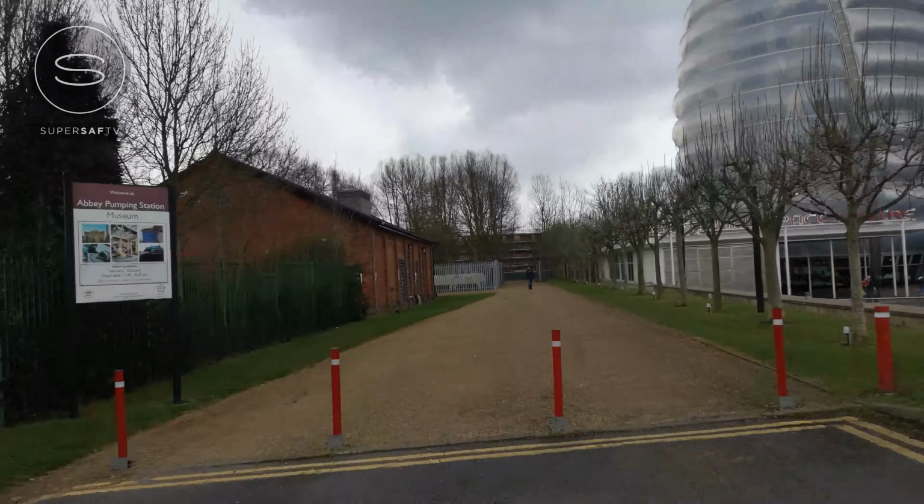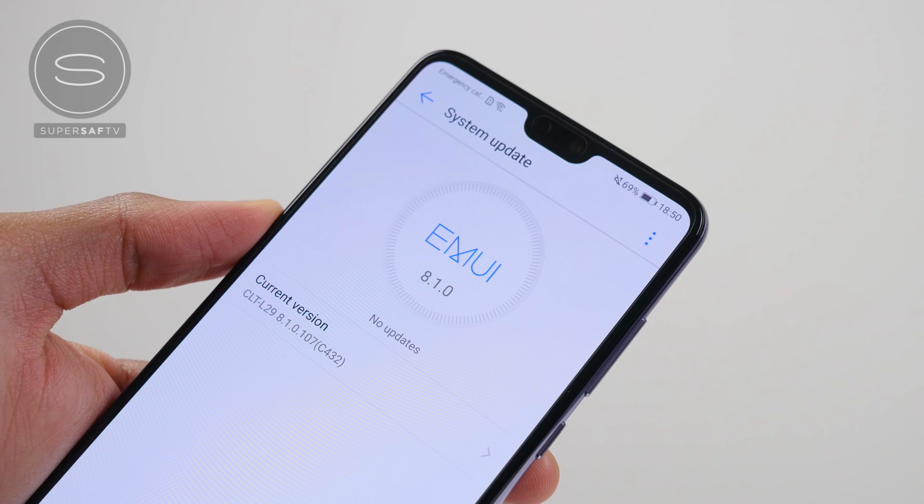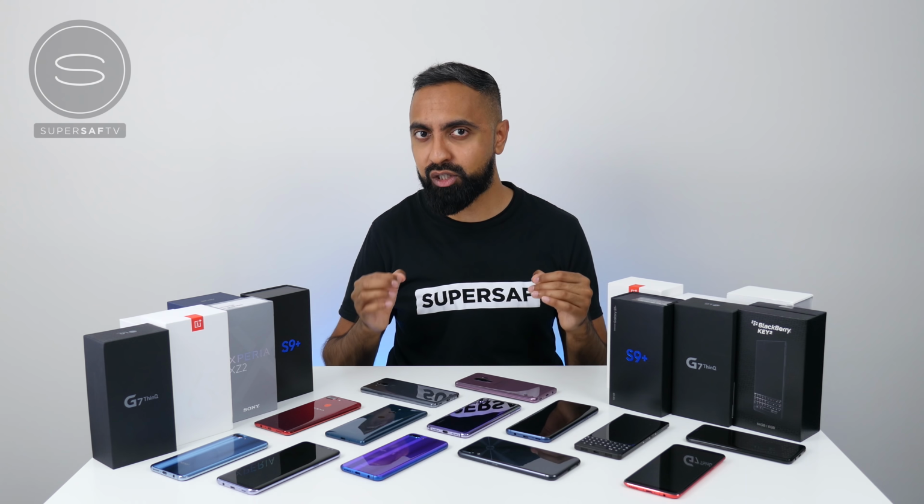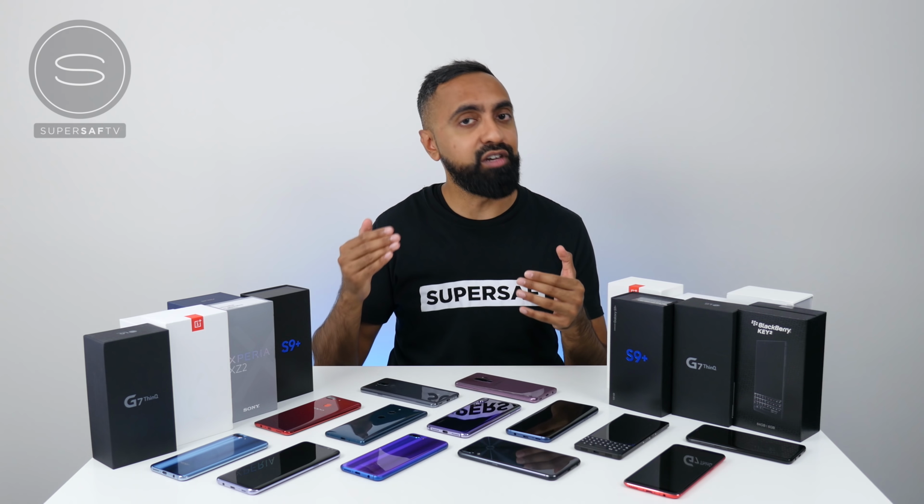And generally I'm not a fan of the software. There's lots of things such as beauty mode which you really just cannot switch off, and it lowers the resolution of video. There's just a few things in the UI which I think definitely could be improved. We have a notch which I know a lot of you guys don't like, and we've got a full HD plus resolution, not quite HD. And at this price, which is around £800 in UK, some of these things I would have expected.